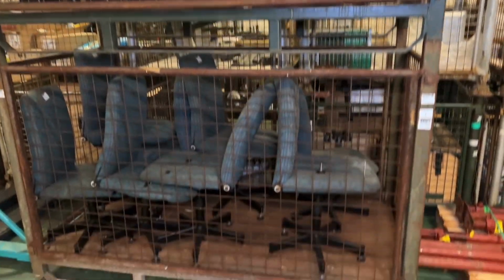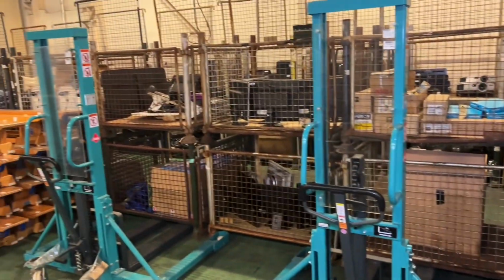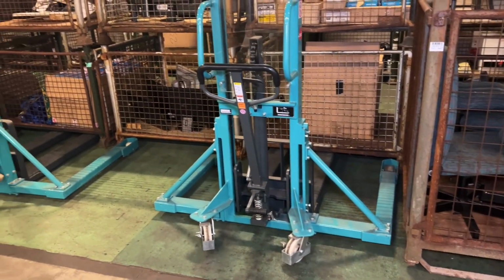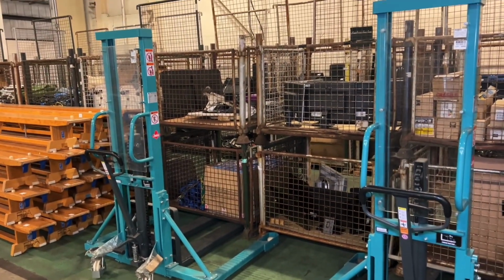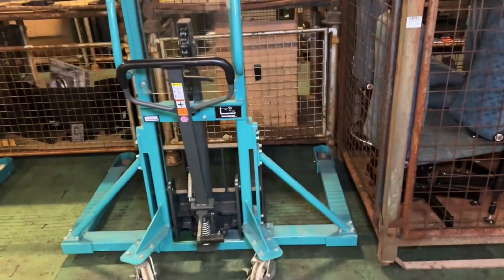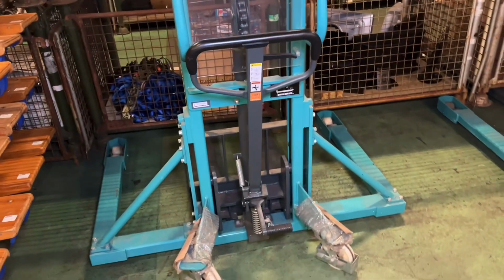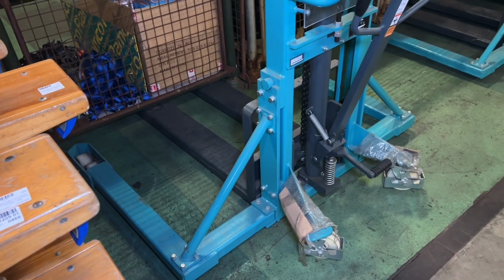Office chairs here, 464 and 465. We featured some of these last month as well. We've got some more this time, 466 and 467 respectively. It's the Jungheinrich EJE SPJS 1000 wide track hydraulic stacker trucks, apologies if I'm not pronouncing that right. These are 2019 models, just the same, 1000 kilo rated capacity. You can see the wider tines there as well, and then the wide truck legs on those.